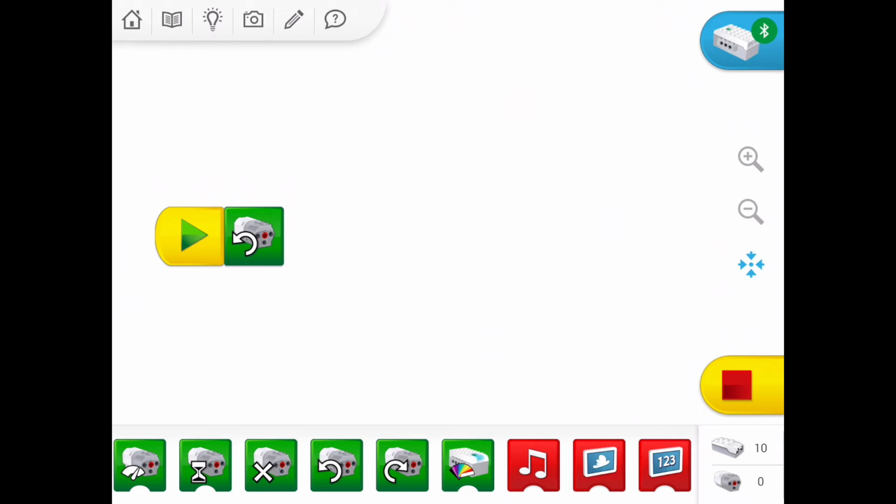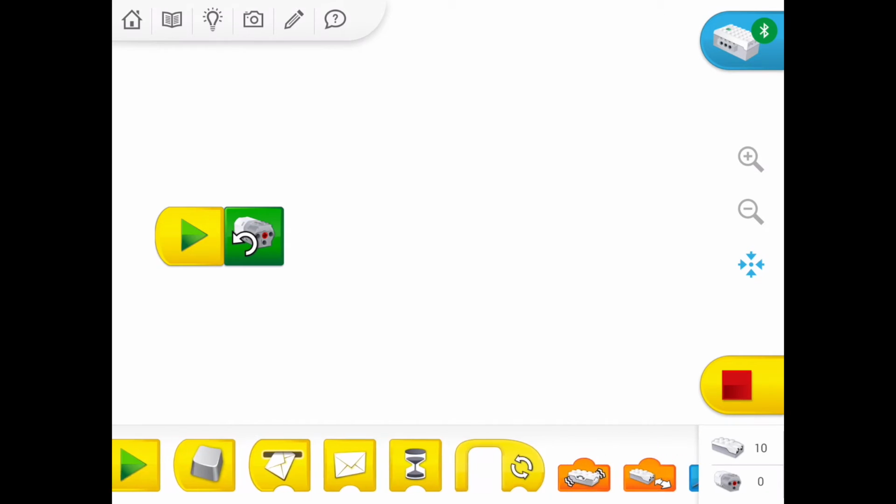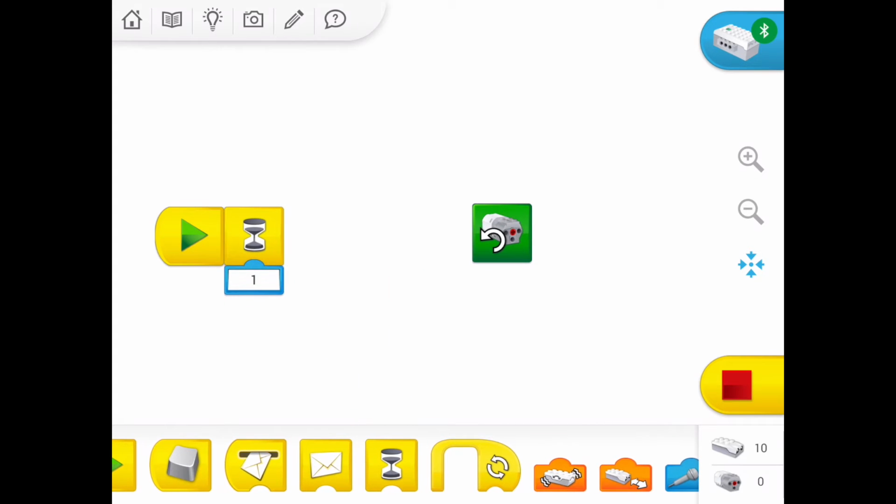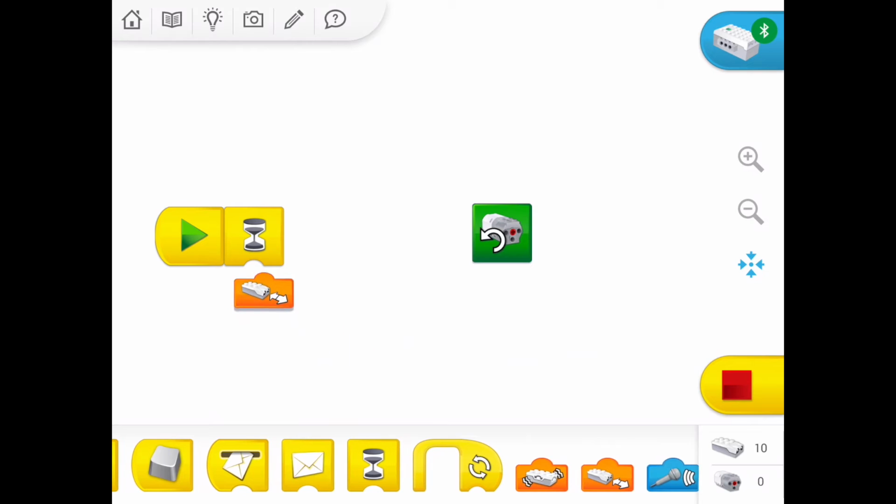We can use the distance sensor during WeDo programming. Instead of a simple coding block where we tell the motor to spin forever, maybe we want to wait until the distance sensor senses something and then have the motor spin. To do that, we grab the hourglass symbol and insert that into our programming code. That tells us right now to wait for 1 second. We don't want to wait for a certain time, so we can remove this blue part and dispose of it and instead insert the symbol of our distance sensor.